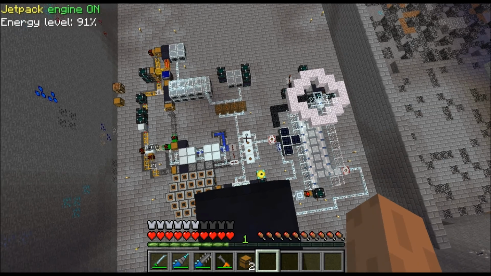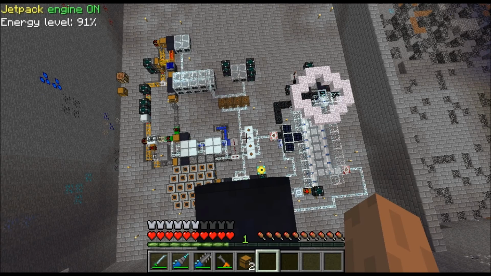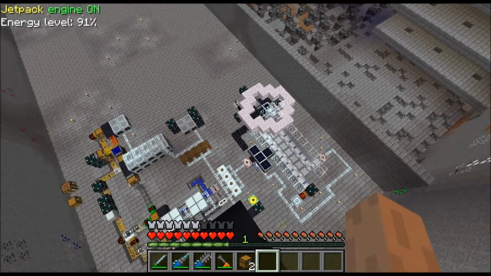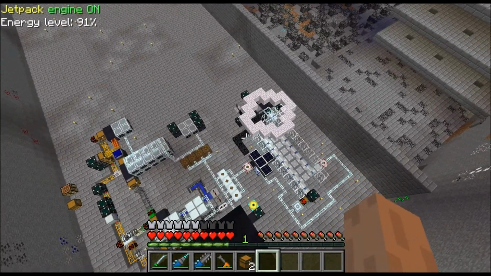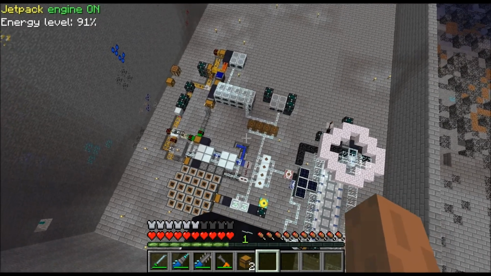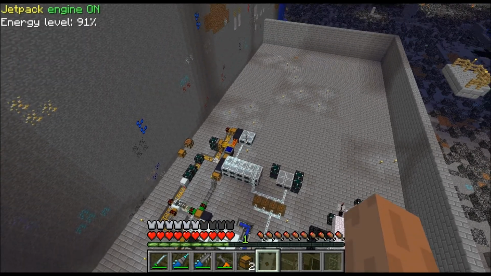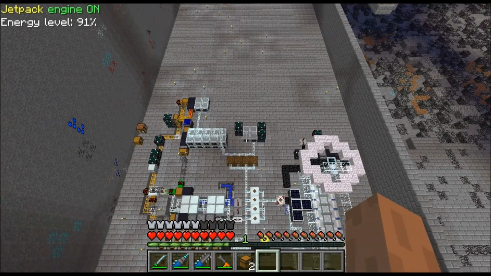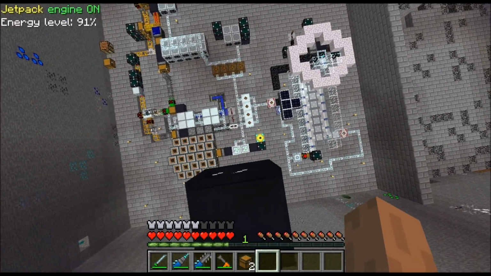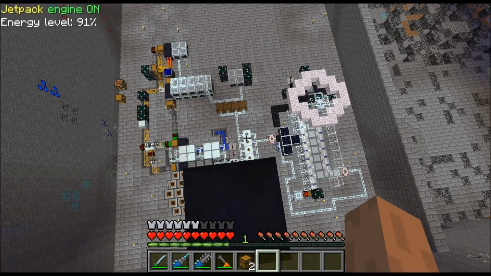Hello everyone. Today I want to show off my automated fusion reactor system. It's broken up into three different parts. There is the fusion reactor and all of its associated components, the fuel production section, which is over here, where I am producing deuterium, tritium, and helium-3. And then down here, this is the cobble and scrap generation that runs the matter fabricator.